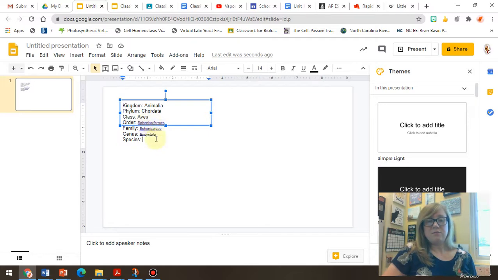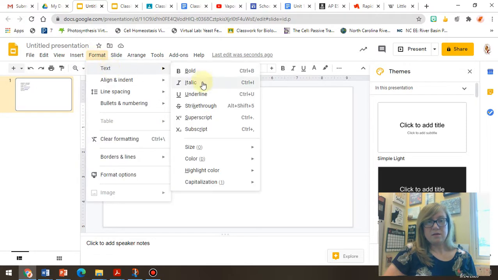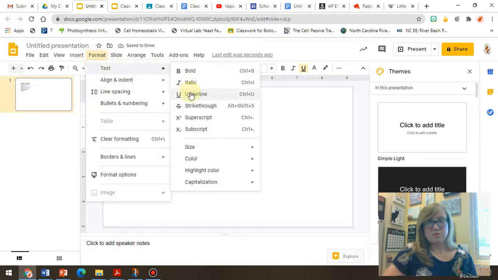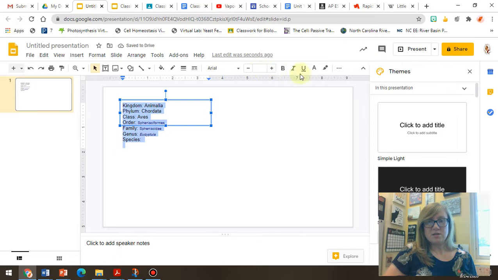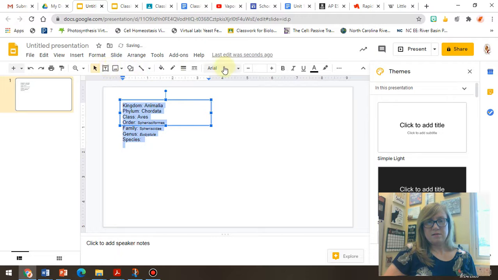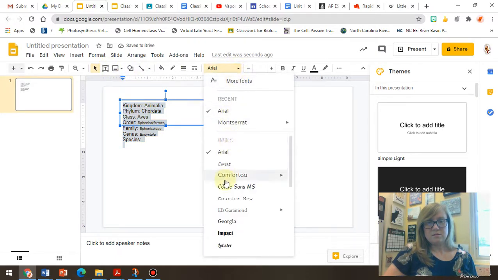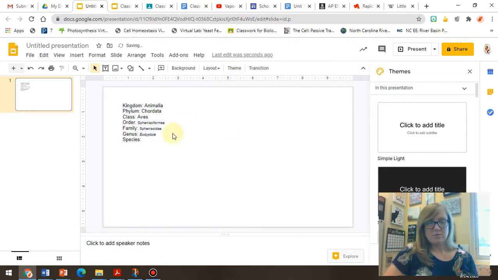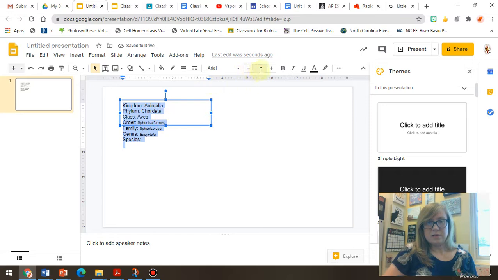But if you'll notice, it kind of messed up the formatting. So I'll just do a whole lot of this. Format, text. I want to get rid of the underline. I know I'm not good at this. It's Control U. And then we can change the color. There you go, text color. We want it to be all black. And then we want the text to be all the same. Maybe I'll just make it back to Arial. And then, oops, I want it to be all the same. Let's just call it 14. There. And then I don't want everything to be italicized. Okay, look at that. That's amazing.